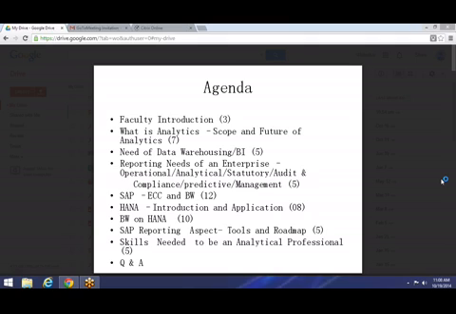I'm not going to talk much about the HANA and BW on HANA deep architecture and concepts. I'll give you an overview so that you know what it is. I want to mainly introduce you to analytics, warehousing, then what is SAP BW, and then we will talk about HANA and BW on HANA, and then a very brief mention about reporting, how reporting is done, and what are the skills we need. Okay, then in the end we can have a question answer session.